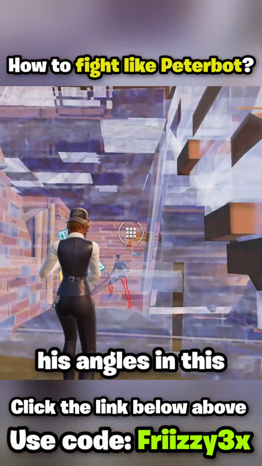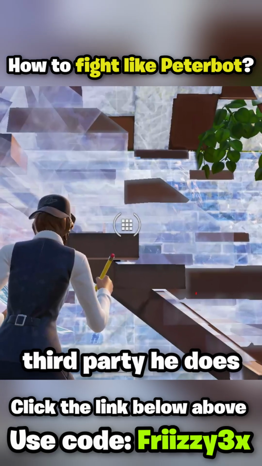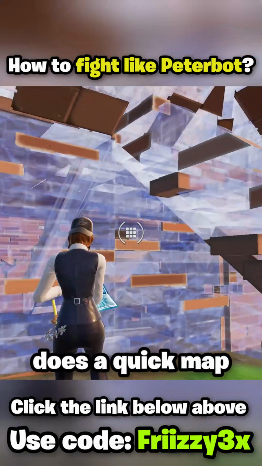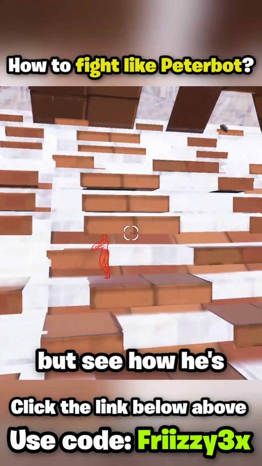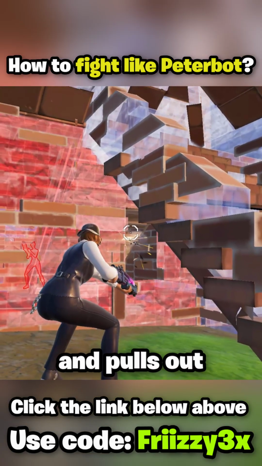He also covered his angles in this fight to make sure he wouldn't get third partied. He does a safe peanut butter edit and then does a quick map reset. He also makes a safe window edit to break out the ramp that he placed. But see how he's not too focused on the ramp and pulls out a shotgun?